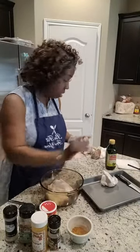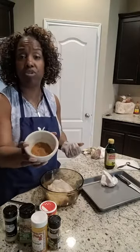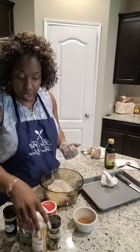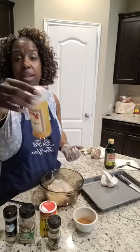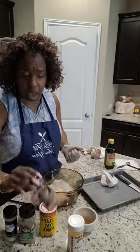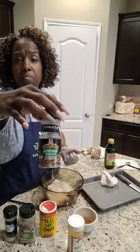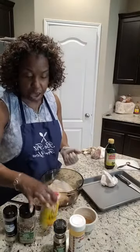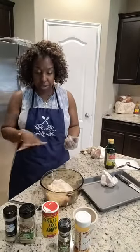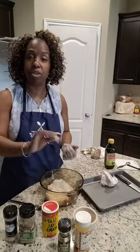Now, what I do when I am seasoning, I usually just combine everything and put it in a little mixture. What I use — and you can use any seasoning that you like — I'm always going to use paprika because I love the color that it gives the meat once it's cooked. I also use a touch of Montreal Chicken by McCormick. I'm a mixologist. You have to know how to mix and how much of each thing — I've been mixing with these for quite some time now, so I know it's a little tad of this, a little pinch of that.